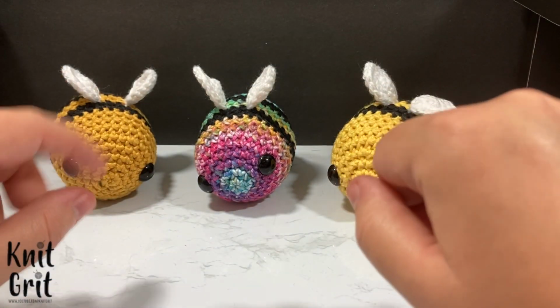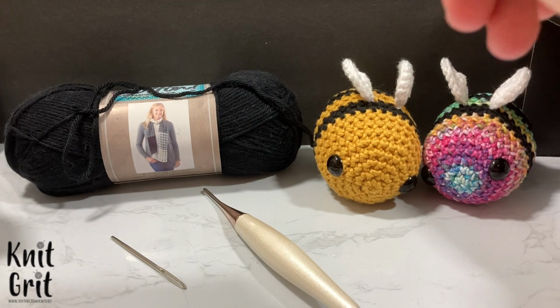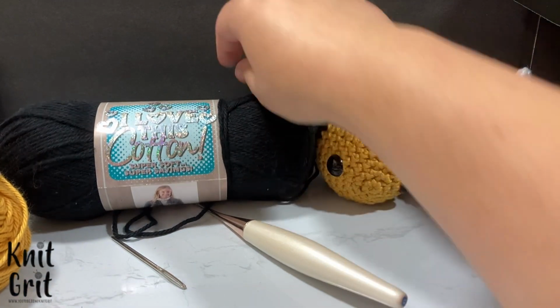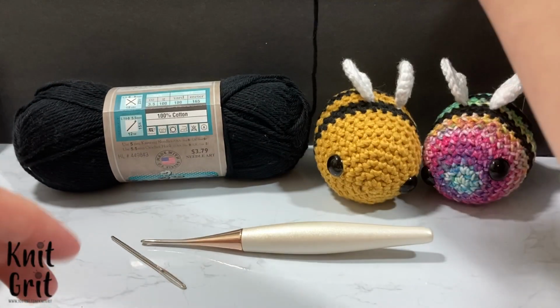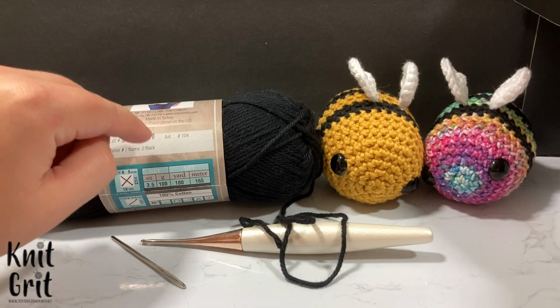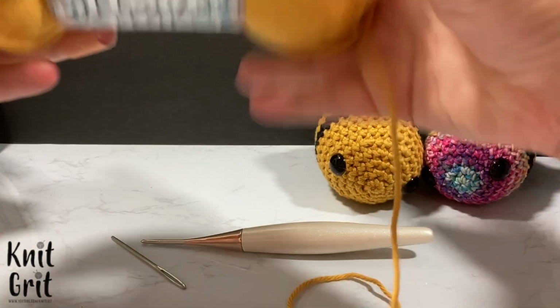So let's go ahead and get started with what you will need. All right, so it's a little fuzzy, but for this project, I used all Hobby Lobby. I love this cotton. It is a size 4 worsted weight yarn, and it's 100% cotton. I would recommend using a cotton yarn. It is fairly nice. This is in the black for the stripes.